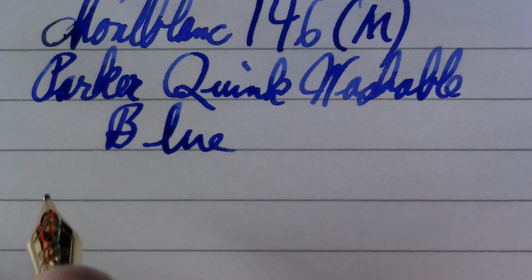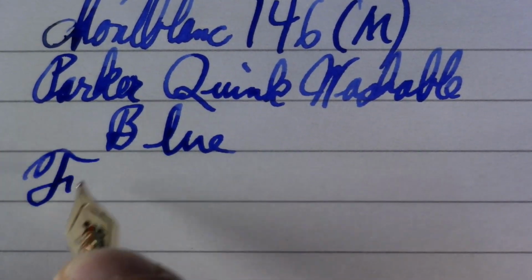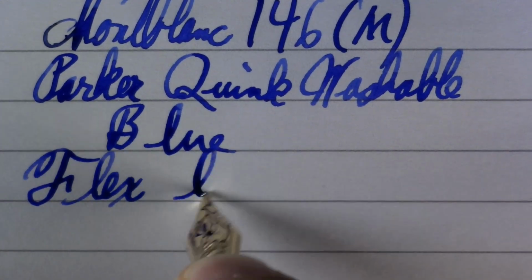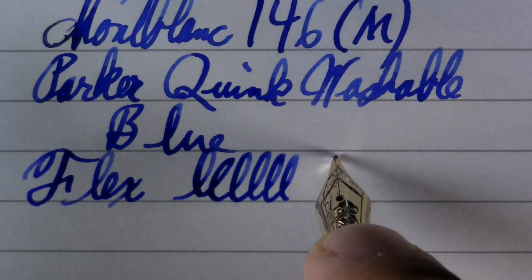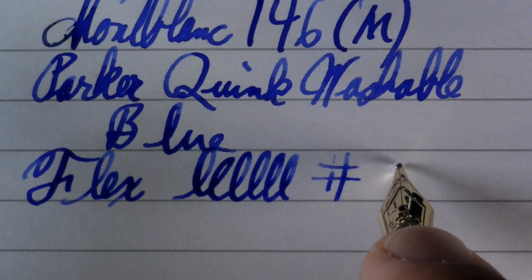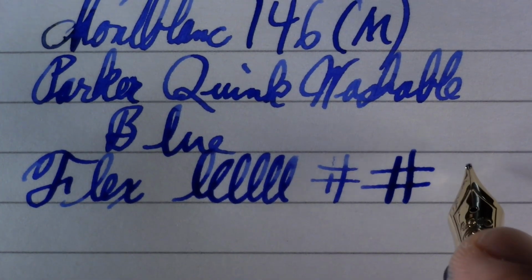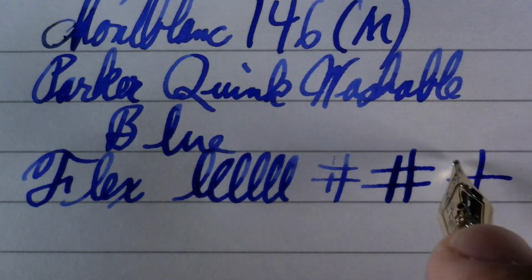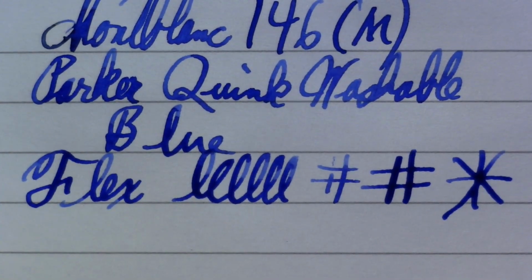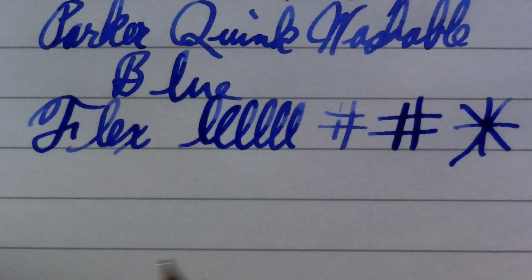As far as flex, we already see some line variation. Just do as lightly as you can. I think the skip was my fault. And then a little bit more. Oh yeah. And then of course we'll do a little oblique test. So definitely not oblique, but definitely has a stubbish character and some flex. So I'm pretty impressed. Wetness and flow.